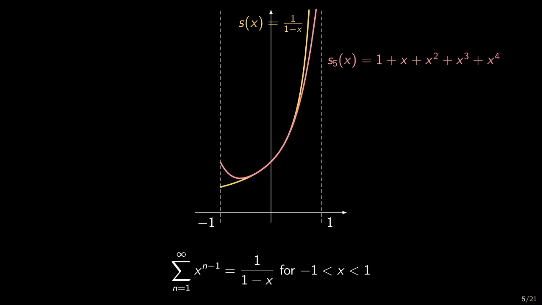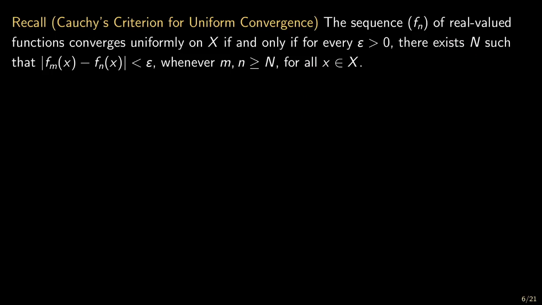For most of the examples, or in this example, we are lucky to know what the sum is. But in practice, most of the time, we can only prove that the series of functions converges without getting to know what the sum is. Without really calculating the sum, we ask, can we determine if the convergence is uniform? Yes. Let's recall the following criterion due to Cauchy for uniform convergence of a sequence of functions.